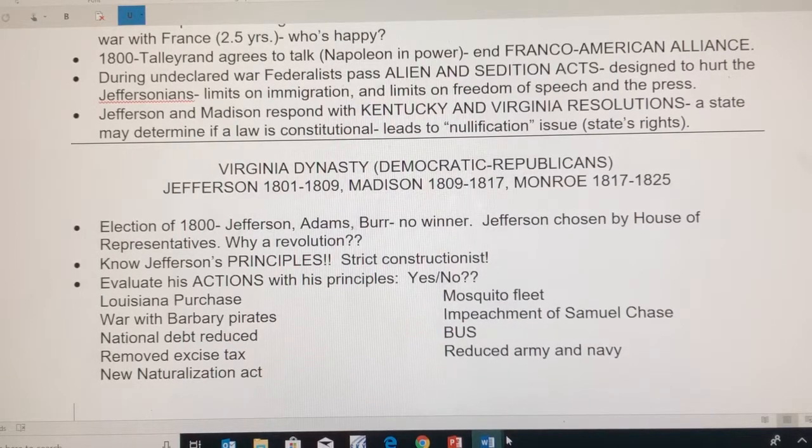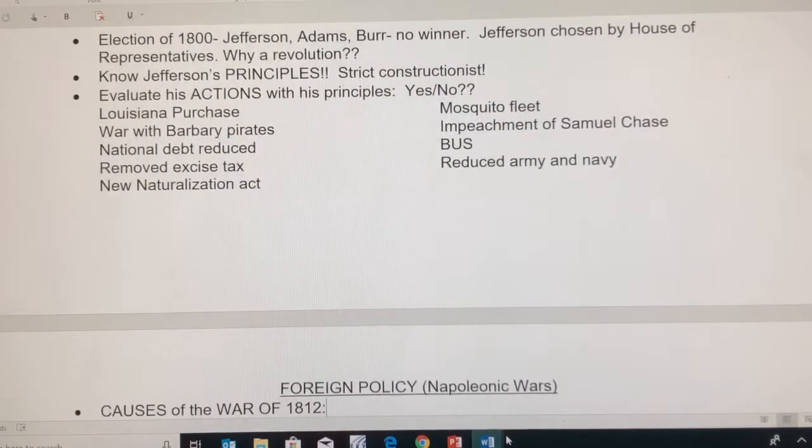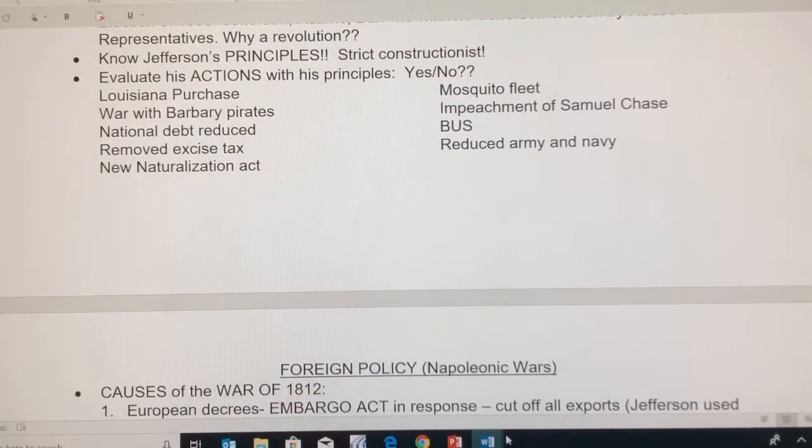And we're going to look at his actions, specifically with the Louisiana Purchase. Nowhere in the Constitution did it allow for that, but he purchases it. That goes against his principles, but he does it because it's going to add agrarian land, which is for the common man. So it's easy to quote one Jefferson to refute the other. We're going to see he's going to go to war with Barbary pirates. Even though he was a pacifist, he goes to war for free trade.